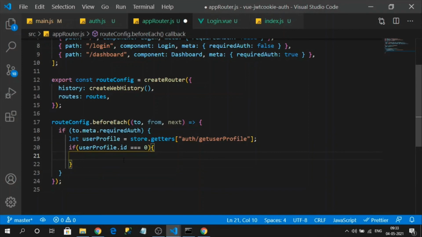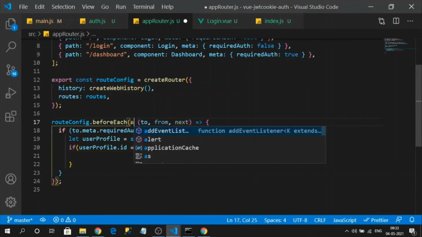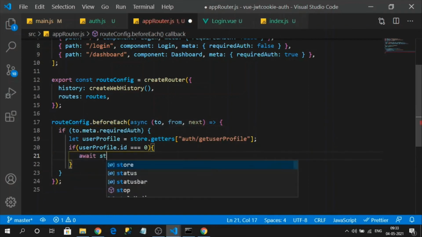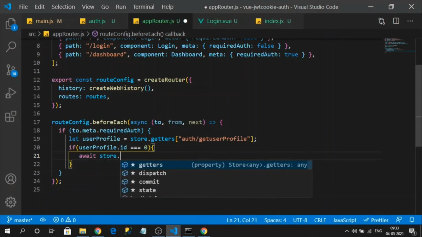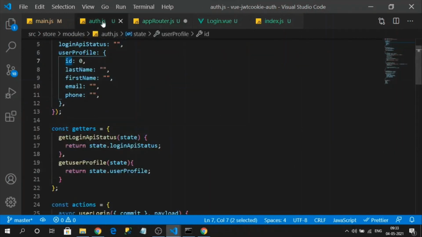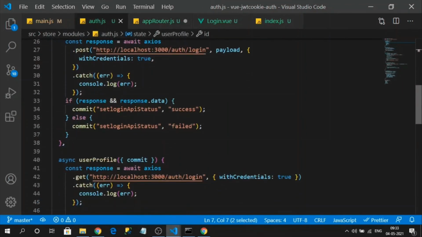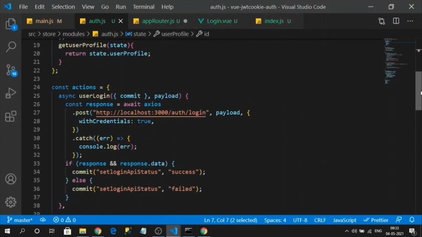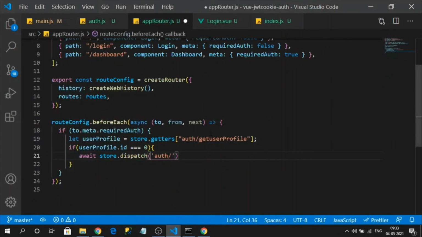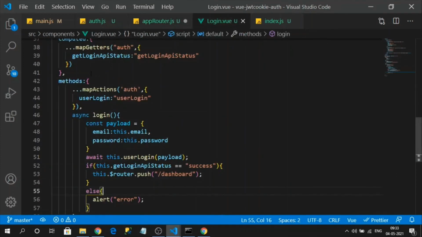So for that we will make it async, so that we can await here. I think we should use dispatch with the namespace auth, and the action method name, what is its name, user profile. See, when you used components, we used map actions, map getters, right? This is only for the components.